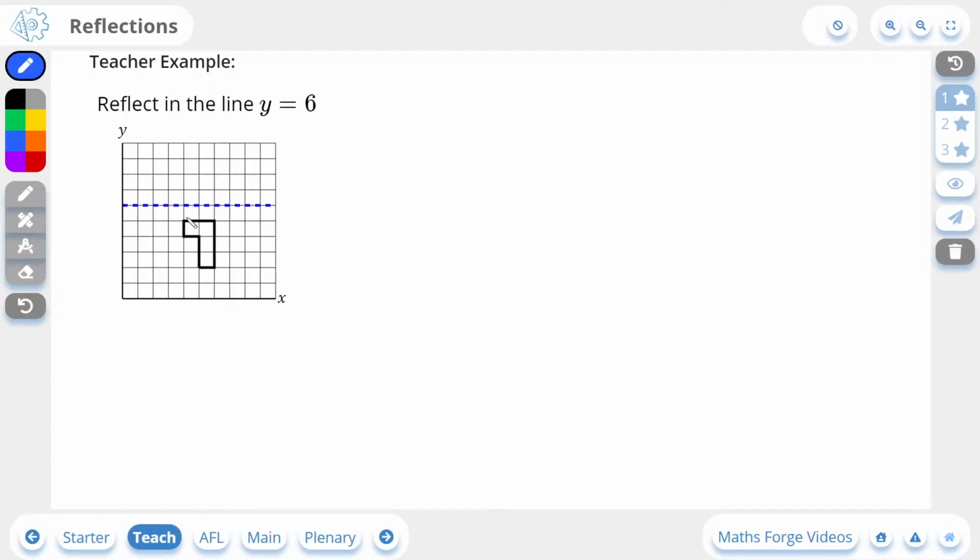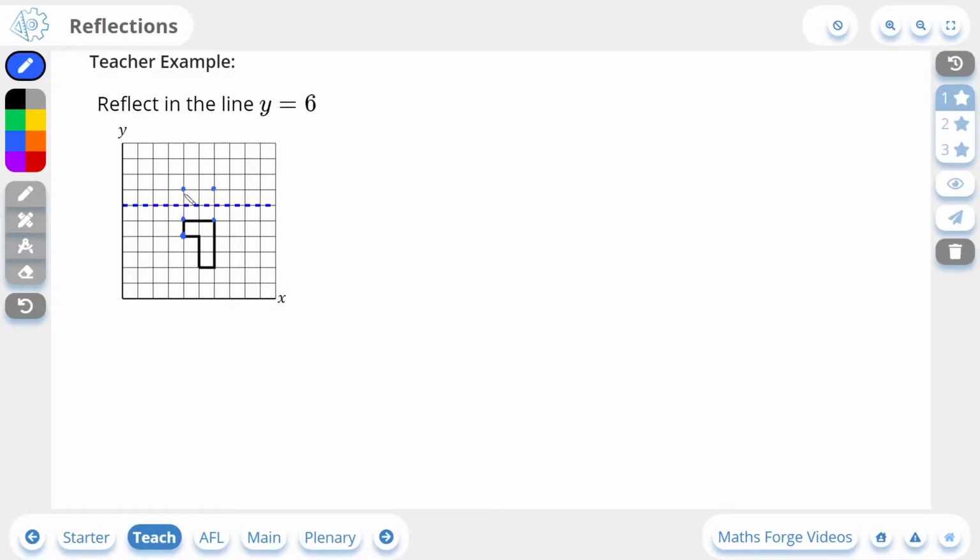And so how I like to do this is as follows. I pick the closest corners to the line, so it's going to be these two corners here, and then I count how many squares away they are from the actual line itself. In this case, they are 1 square away each. So I now draw new points on the opposite side of this line that are the same distance away from the mirror line as the original points are. I then look at another corner of the shape, so this one here, the one to the left, and now I count how many spaces away it is from the mirror line, so it's 2 vertically, and I do this on the other side as well.